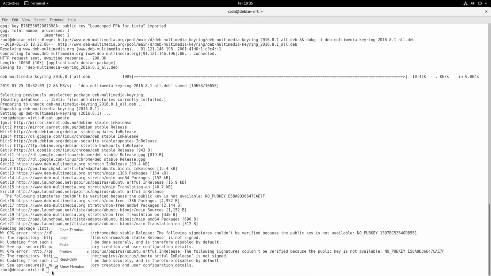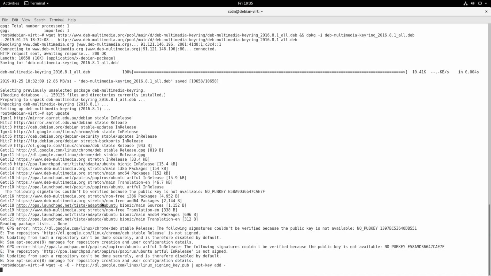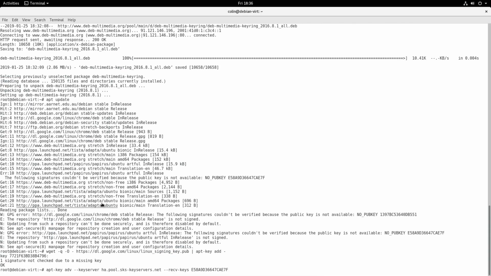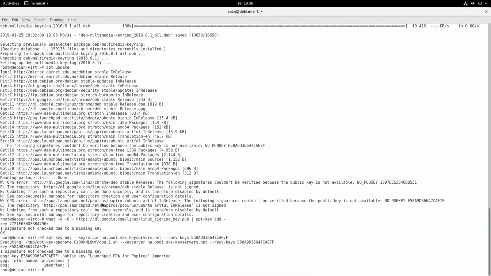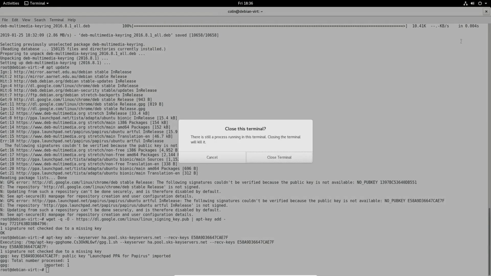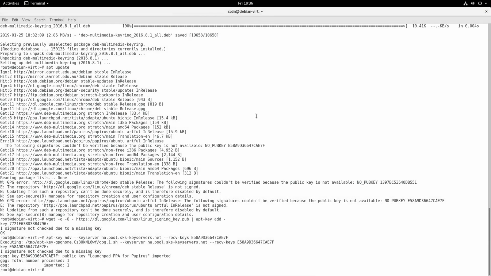So from my experience, these are the things that I find to be a little bit odd with Debian. So now it's imported. Okay, so now they're imported. So I don't know, maybe the update did that. Not really sure. So now we've got the keys there. So that's all good. I don't know whether it's timing or what with Debian sometimes.